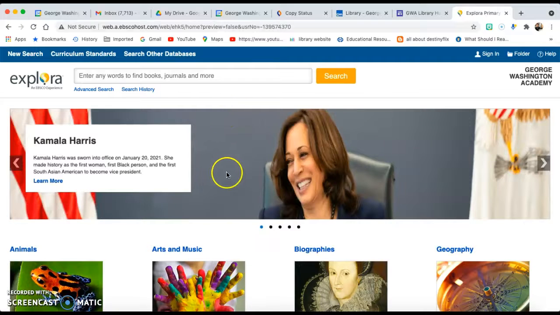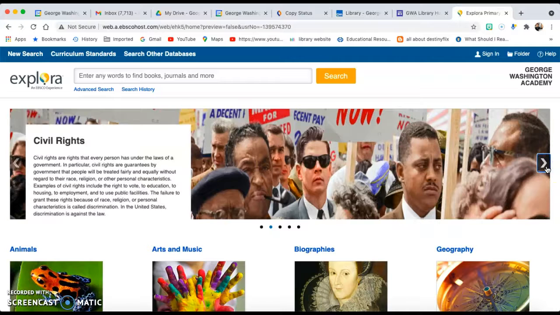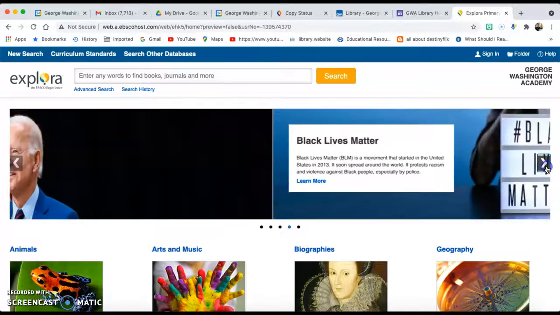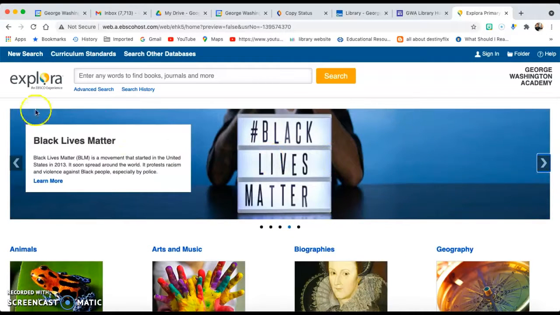So here is the Explora Elementary School database, which is a database that provides research for students at their grade level and their Lexile level. It is a very useful tool to run your searches, either for people or places or any other topics. Basically, you can enter your keyword or keywords in the search field here, or you can browse. There are certain topics about different personalities or places, and if you want to learn more about that topic, you can just click the learn more link.